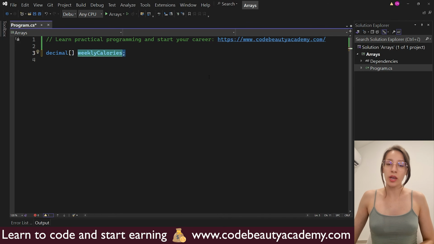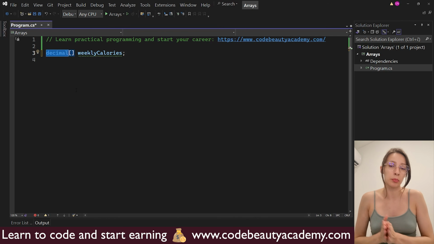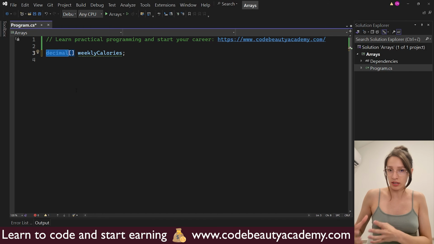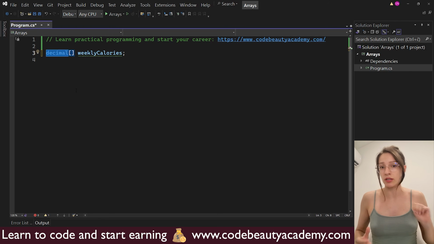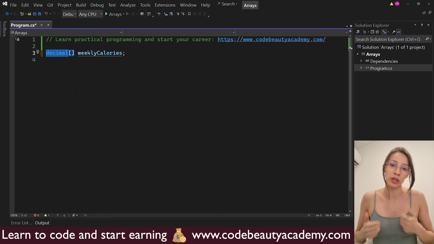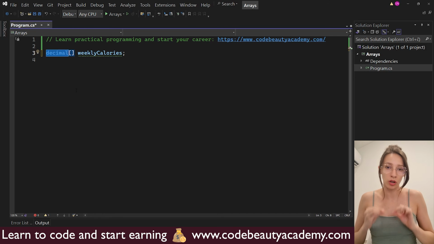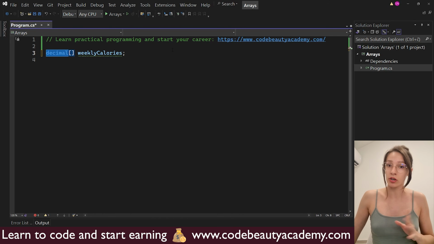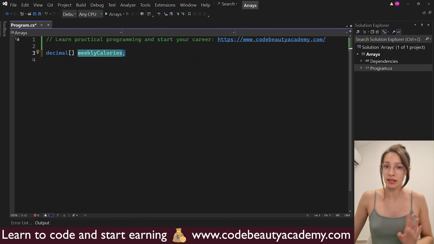So inside this array, we can put multiple values, but all of those values need to be of this type here. So all of them need to be decimal numbers. They can also be integers because our compiler knows how to convert integer numbers into decimal numbers. For example, 5 is the same as 5.0, so that is going to be okay. But what will not be okay is to put characters, strings, or some other types inside this array. So only decimal numbers. Now the question is, how can you put elements into this array?